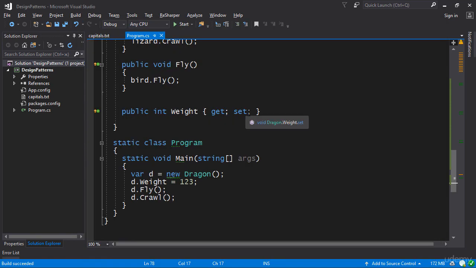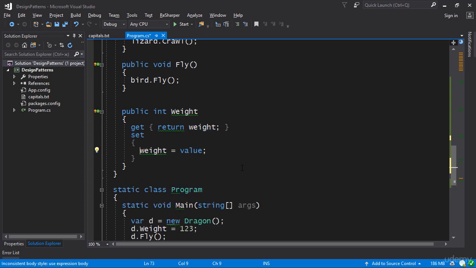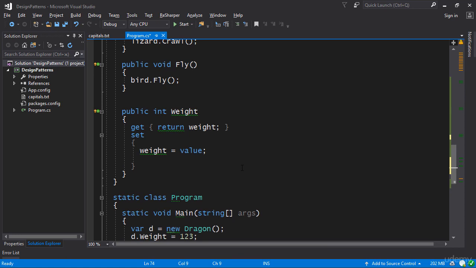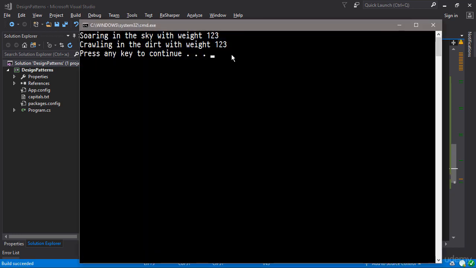So in order to kind of fix all of this, what we do is we define the setter. So first of all, you would go ahead and you would make a property with a backing field. Now the getter is okay. We return the weight, and the setter is almost okay in the sense that we set the weight and that's it. But in addition, what we do is we say bird.weight equals value, and we say lizard.weight is also equal to this value. And this way is the only way that you can actually get those methods operating correctly.